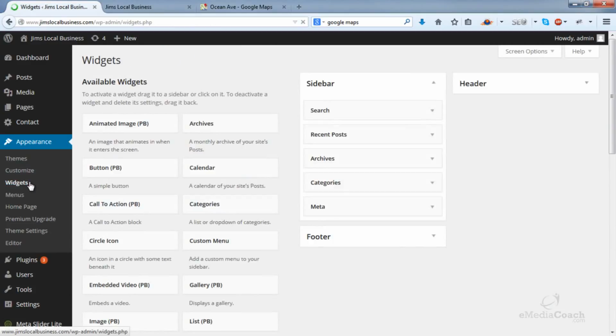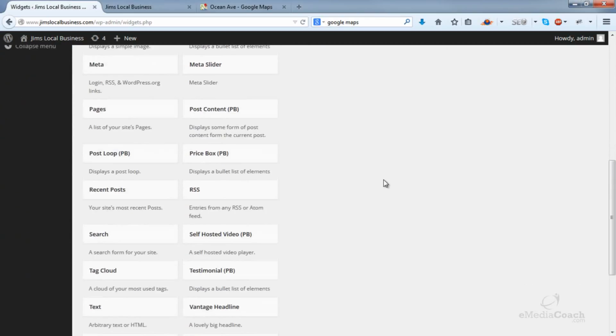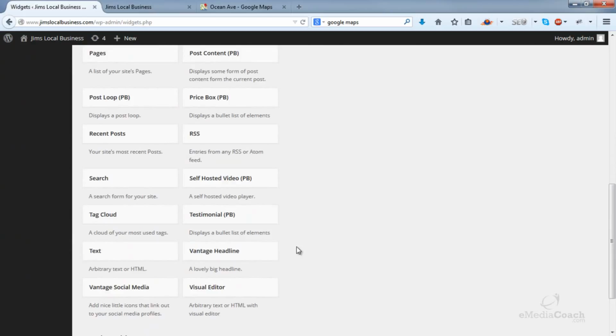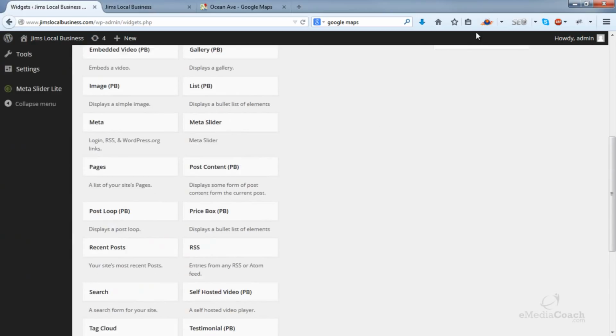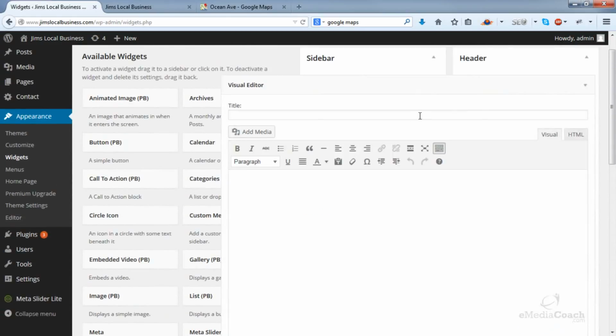Let's start with the header. Drag and drop the Visual Editor tab into that box there. And let's put in a phone number.